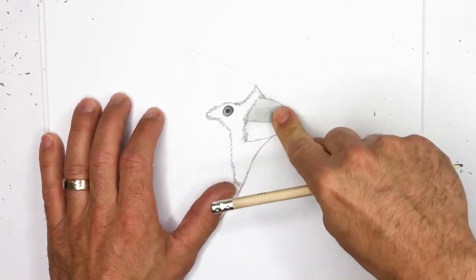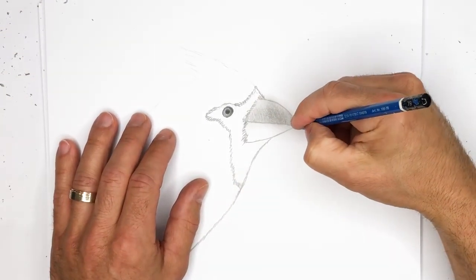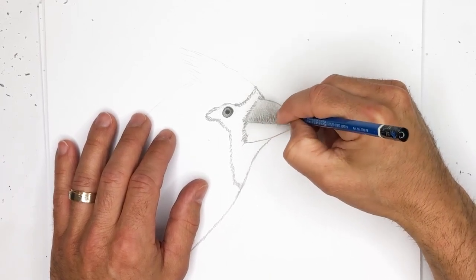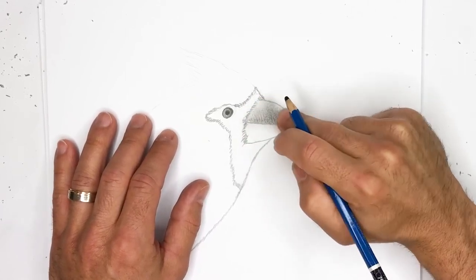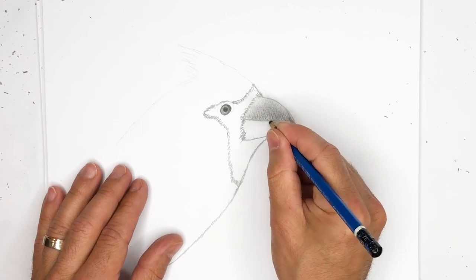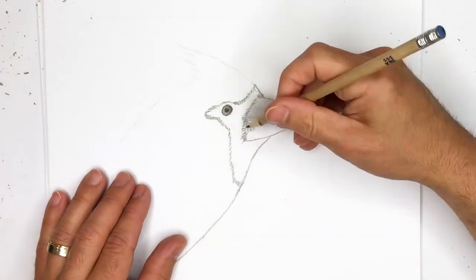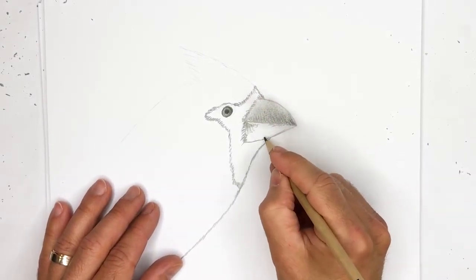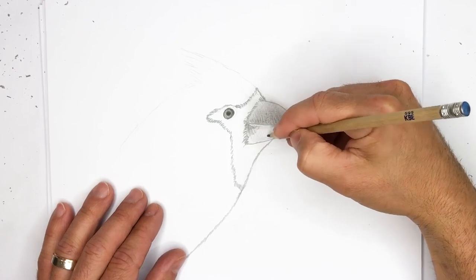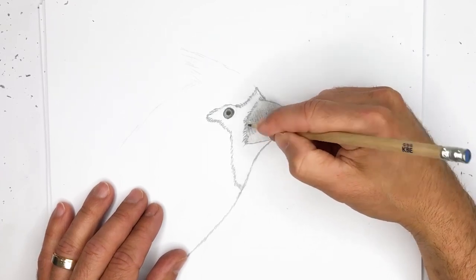The reason we do this is because it really helps make the bird beak look as realistic as possible. Keep this shading process going — smudge this out until you're really happy with the results. Of course, use your eraser if you're ever not happy. You can add just a little bit of darker tones right down at the side. That's a nice way to get this bird beak looking really sharp. The bottom is going to be just a little bit different in the sense that we're going to have some darker pieces there, then use our regular pencil to get some of these textures going — somewhat of a cross-hatching pattern to fill in the beak itself.